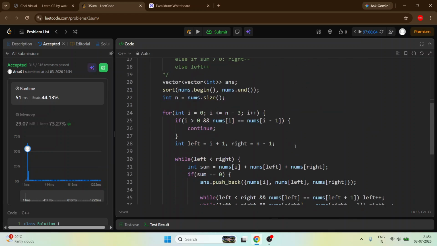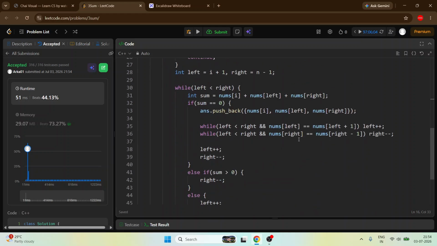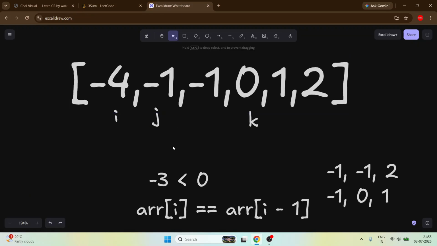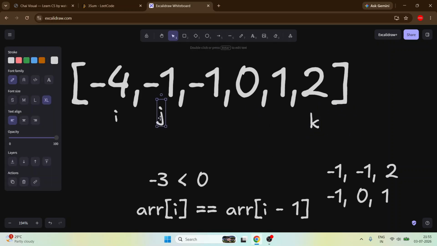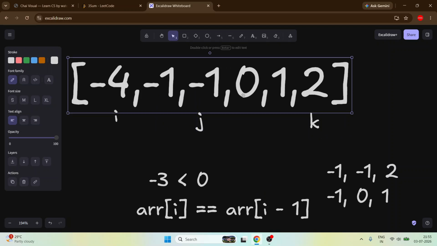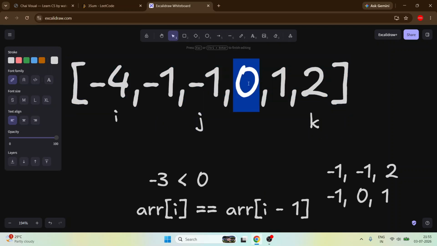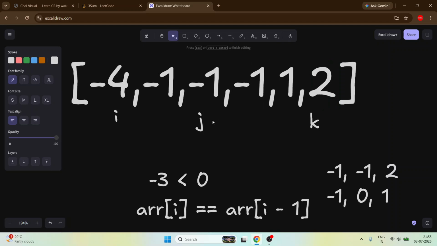Why? Because first we check if we get any common element or not. If we get any common element, just increase, increase, increase till the last common element. Suppose j is increasing here, then again goes here. Okay, this is the last one, and it will stop because j and j plus 1 are not equal here.